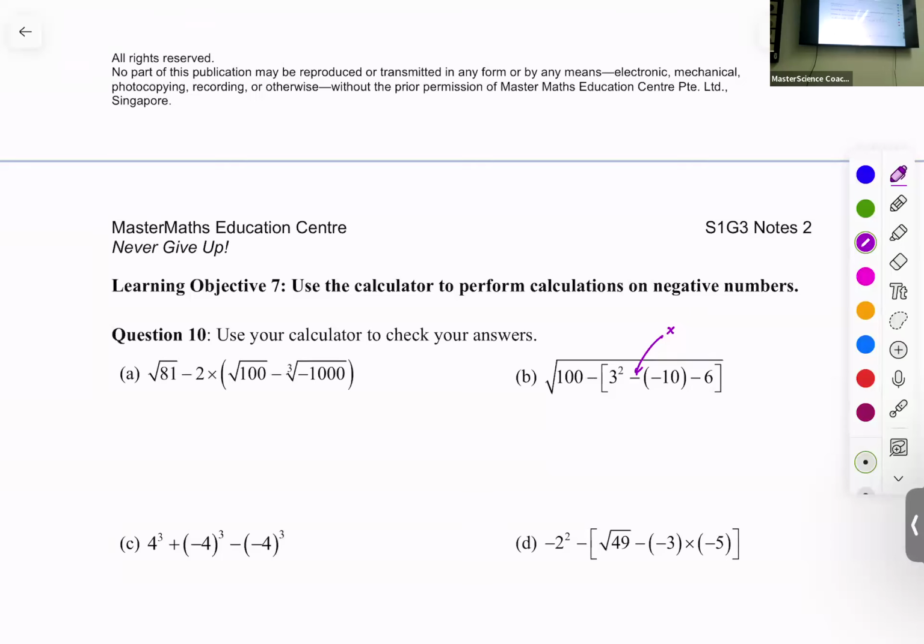Brother, you put in the same thing again. Change the minus to a times. I did. No, it's not. It's minus that. This minus, you need to change to times. Oh, yeah.